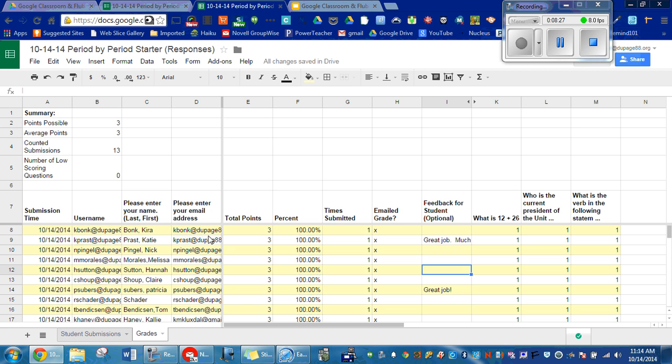I didn't really need to ask you for your email address. Because when I had you sign in and collect your username, it automatically takes your Gmail account, the .org account. So for your students taking this, you could just have them sign in to take it, and then you don't have to ask them for their email address. It's already taking it for them. And you can use that to send the students the response.